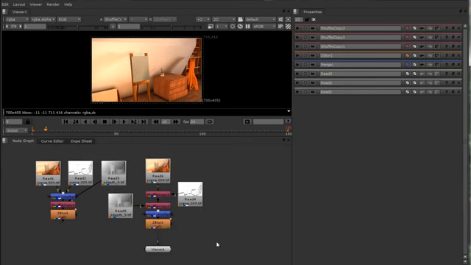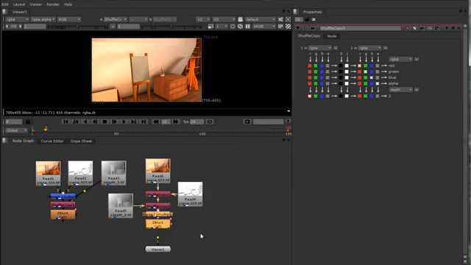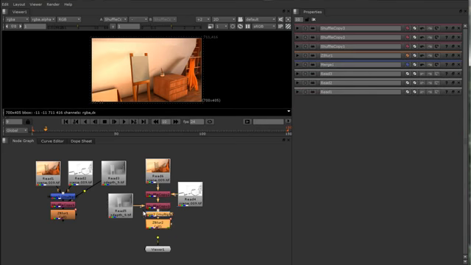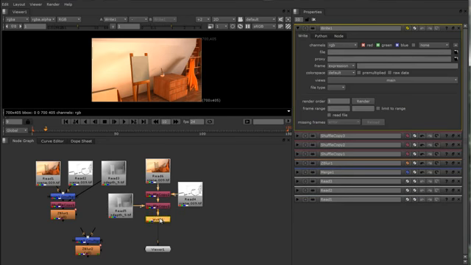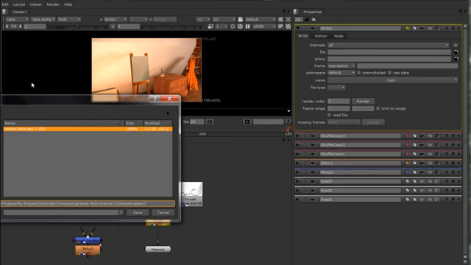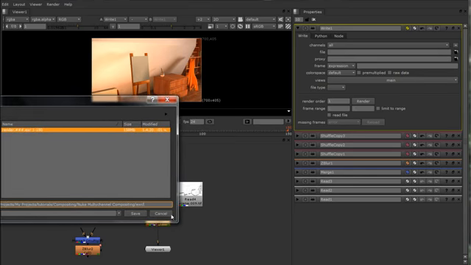So now let's get those two nodes to the side, and let's write out our single file with all the channels in tow. So under that last shuffle copy node, hit W to create a new write node, and in the node we can select all the channels we can output. We have all the different channels, but we need just to select all. This will render all our channels. But to do that, we need a compatible format, which is the EXR format.